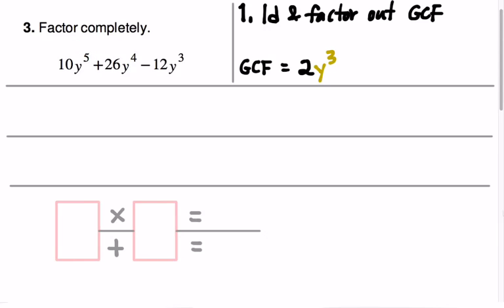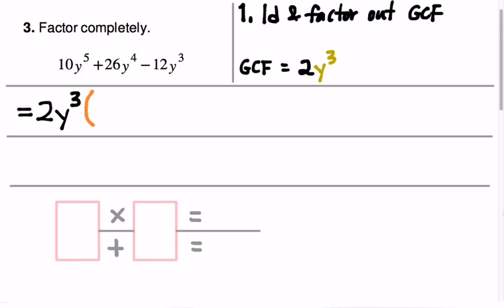So the greatest common factor is always the best first step in any factorization problem, because it can turn what looks like an intractable problem into one that we can actually do. After all, we didn't talk about any techniques for factoring fifth order polynomials. But we did talk about techniques for factoring second order polynomials. So if we're able to get a second order polynomial out of this factorization, then we'll know what to do. So let's do the factorization.